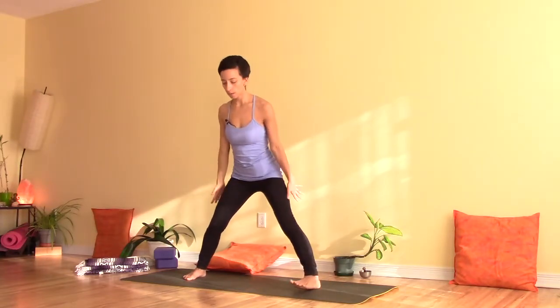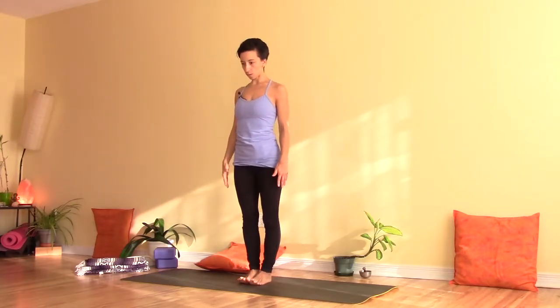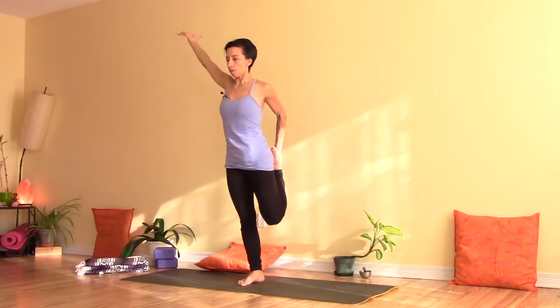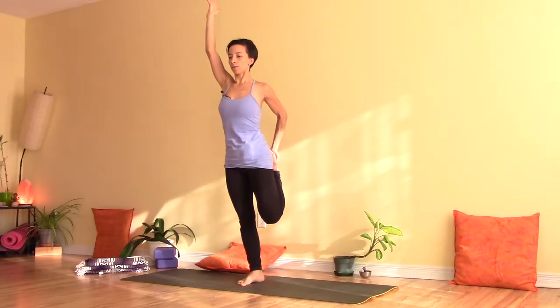Exhale, release your arms, bring your feet closer together, big toes touching, a little space between your heels. Stand tall and hold your left foot, thigh stretch. Sweep your free arm up. Bend your back elbow slightly so that you can get the opening of your chest.